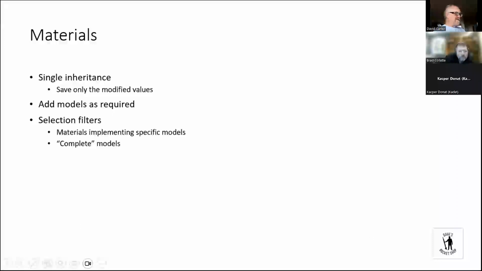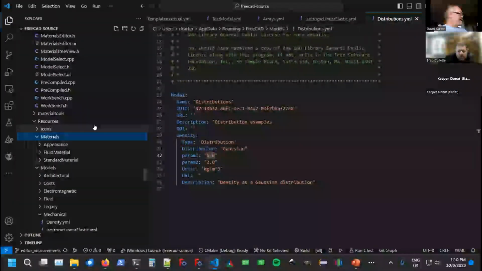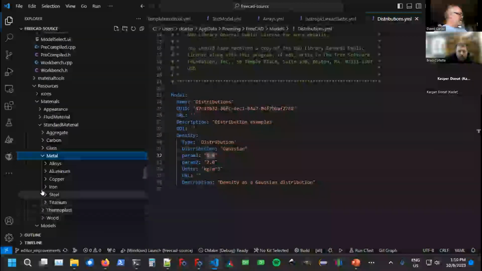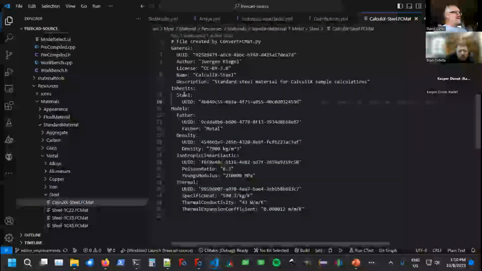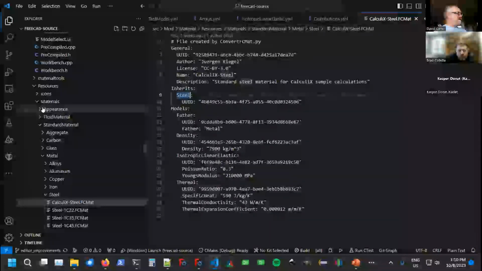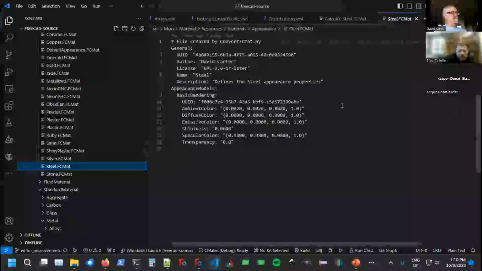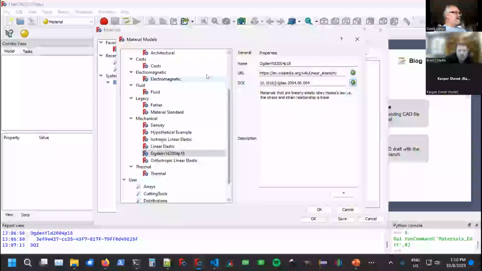Another place where it has been very useful, if I look at the model definitions, where am I? Okay, so let's look at that Calculix model. Metal, steel. Okay, so this one inherits a model called steel, and that steel is actually an appearance model. Okay, so there's all our appearance properties. So even though the Calculix file has no appearance properties defined other than what it's inheriting, all those appearance properties are in there.